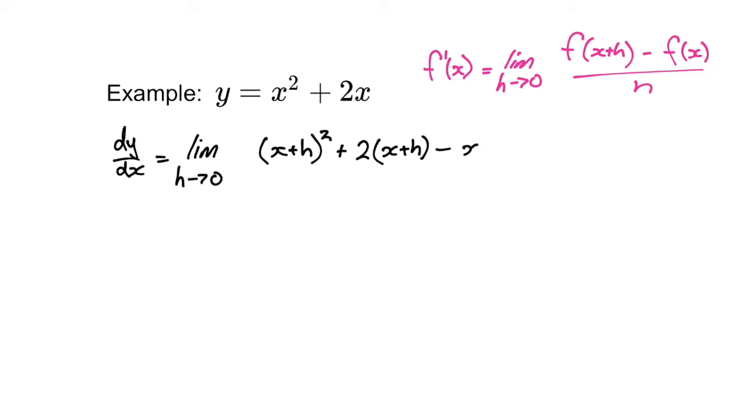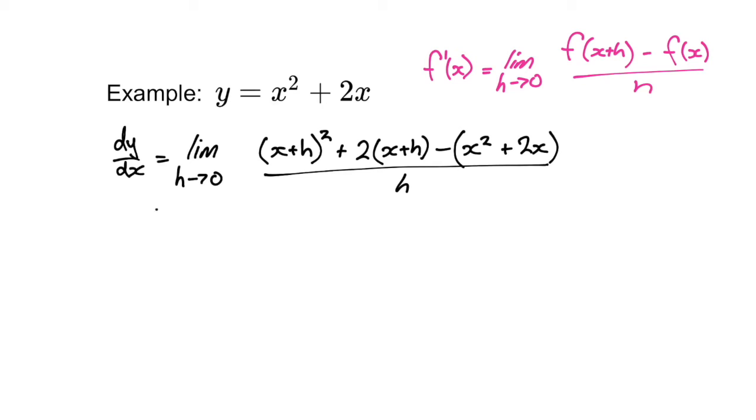So that's x squared plus 2x. Now be careful that that minus sign applies to everything in the function, so that may change to a negative sign. And we just put that all over h. Now this is the really fun part about doing derivatives from first principles. You have to expand all of this information so that you can then cancel down the h.